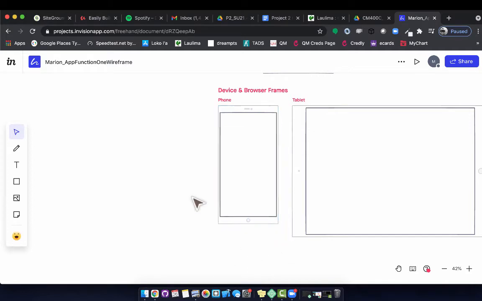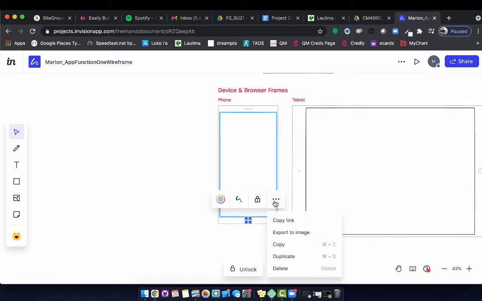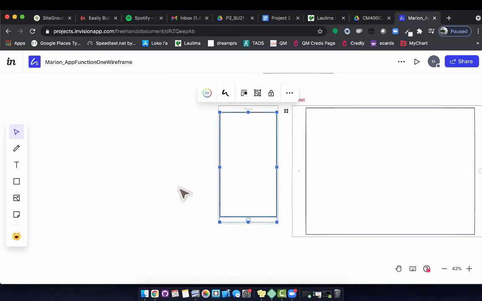So I want to unlock that. You don't want to lock the element because that'll lock it in place on the board here. So I'm going to grab that, unlock. Okay, good. Actually, I want to grab all of it. So grab the whole thing.